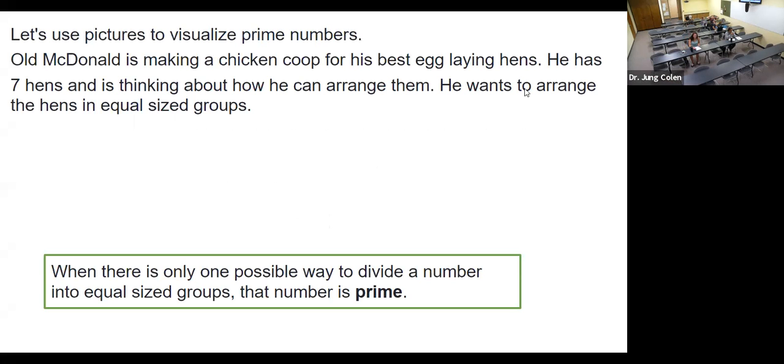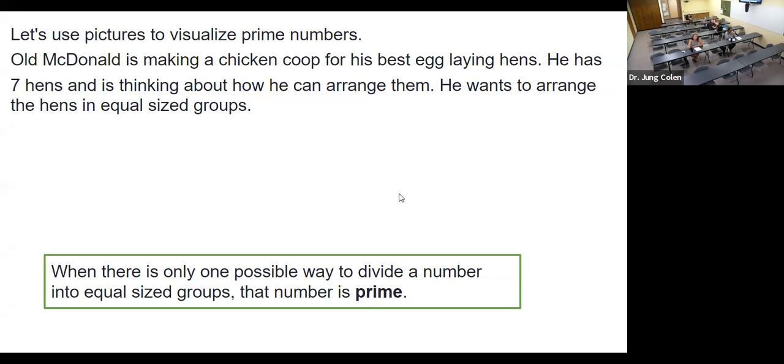We already know what prime numbers are, but here are the things that you can do with your students. So I'm going to show you some things, okay? I'm going to use pictures to visualize prime numbers. I think that's very powerful for younger students because a lot of students are claiming that they are visual learners. I myself learn better when I have a picture or some actual objects rather than just a bunch of numbers and symbols, right?